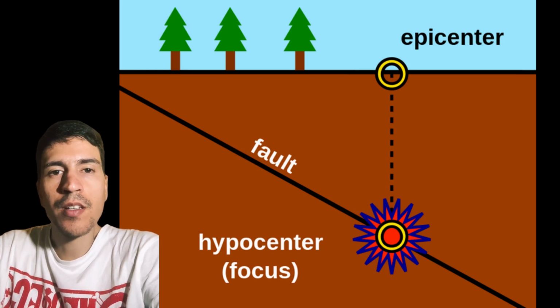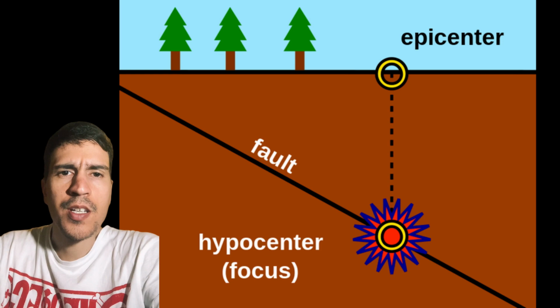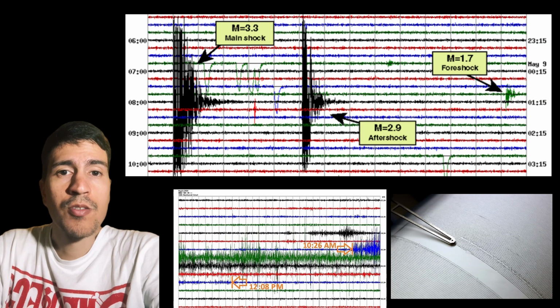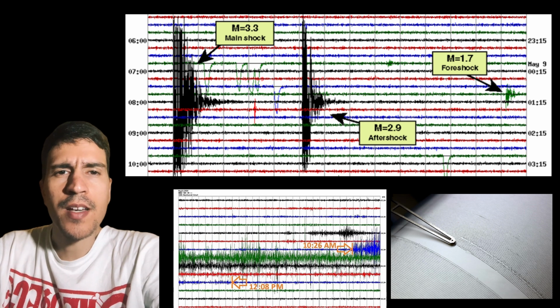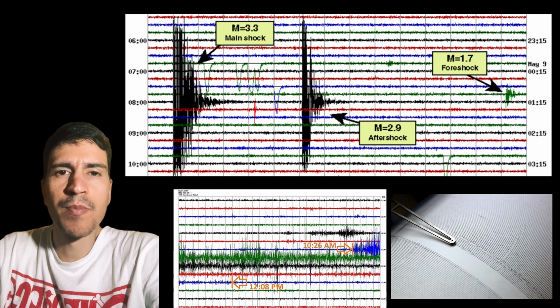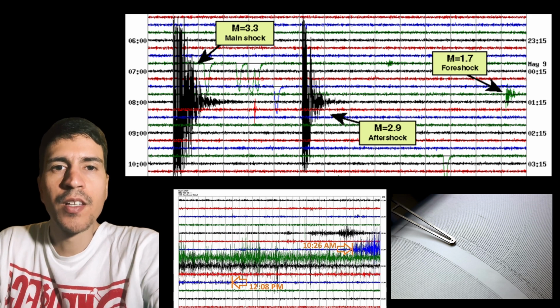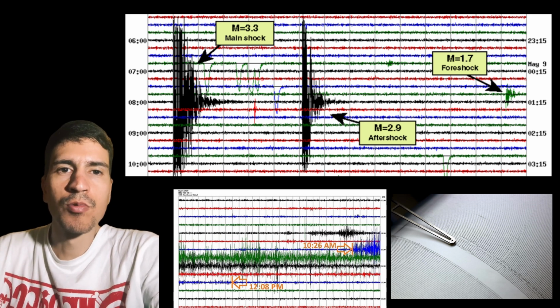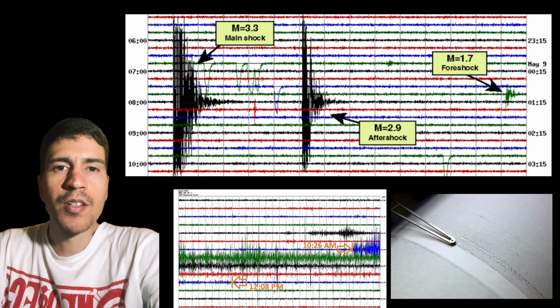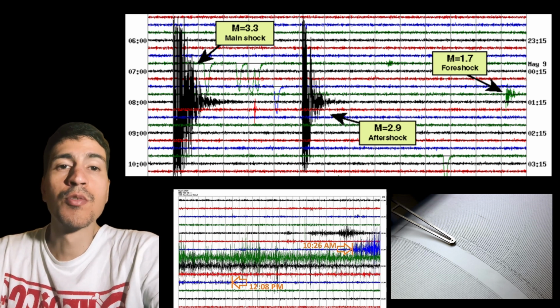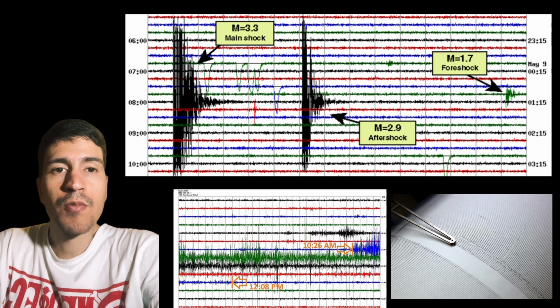Before the main quake, there might be smaller shakes known as foreshocks, sort of a heads up that something bigger is coming. But scientists can't label them as such until the big one, the main shock, hits. And after that, the ground might still throw some aftershocks, which are like the Earth trying to find its new normal. The reason behind this ground drama?